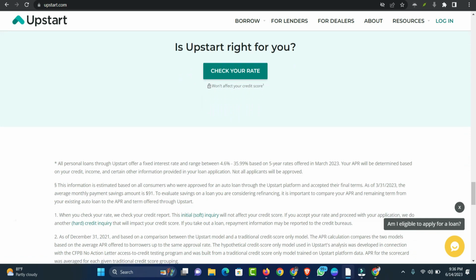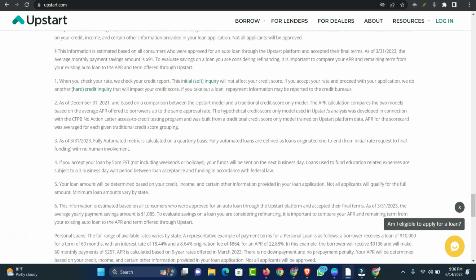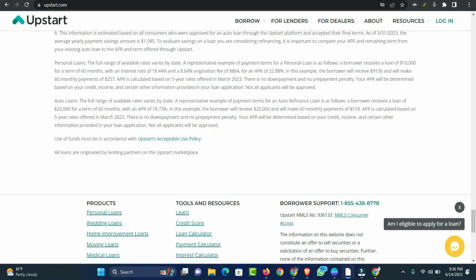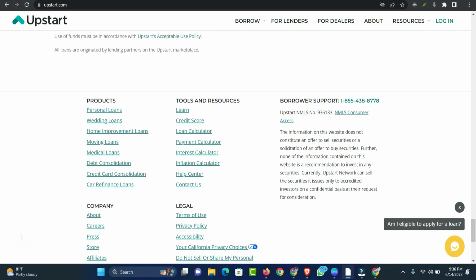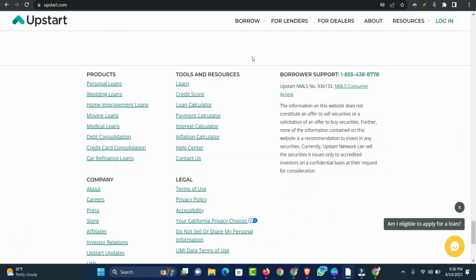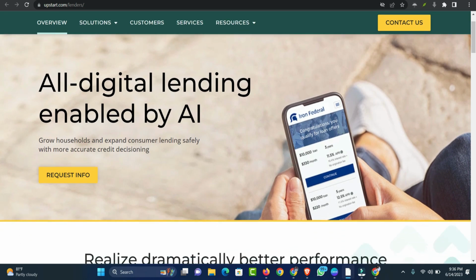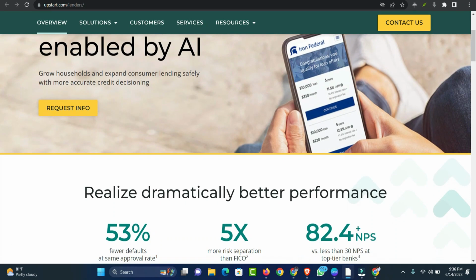Second, an Upstart personal loan won't help your business credit history at all. Sure, a personal loan builds your personal credit score, and that's great. But to get the best business loans, you also need a good business credit score, and an Upstart loan won't help with that. Many business loans, on the other hand, do help your business credit history. You may decide those cons don't matter too much. And if that's the case, you'll need to know how Upstart's loan application process works.